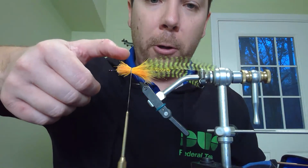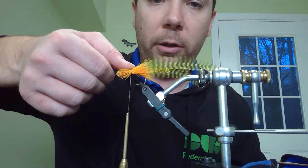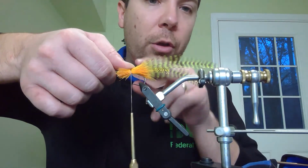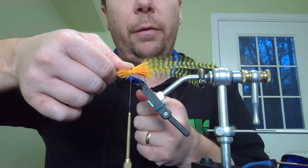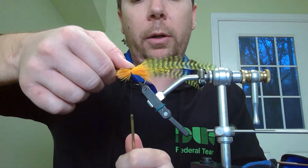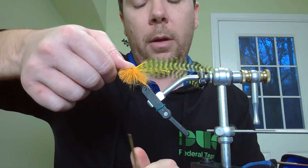The important part of this is to put your thumb directly on top of that hook shank. Notice I'm also holding up here. Remember I said if you don't have the greatest tension on your vise, this is a way of making sure that when you pull with the tension that's needed to flare this hair, you don't pull the hook out of the vise. So I'm actually supporting the hook. Now I'm going to go ahead and pull down.